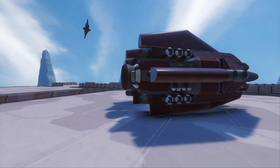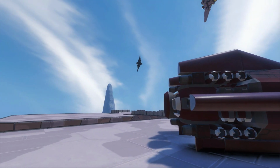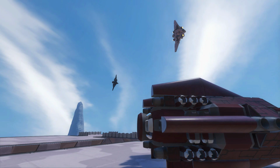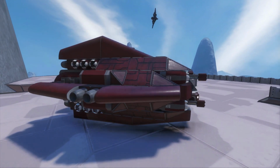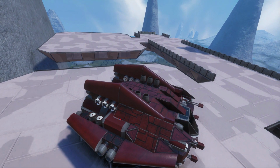It basically was made as a kind of replacement for these, because obviously the Amari ships aren't that good when it comes to outer space, especially in survival because of the fact that they rely only on hydrogen, which can quite easily run out. So I've decided to try and go back to that idea of an interplanetary ship and make one that could actually be capable in space, at least getting around the place anyway when it comes to slight maneuvers.